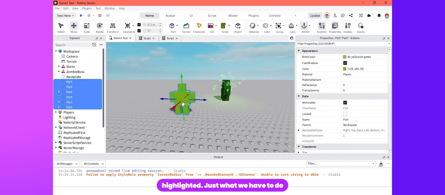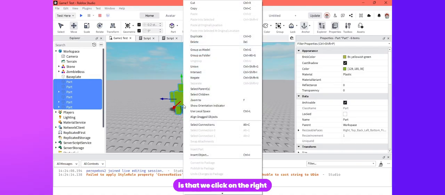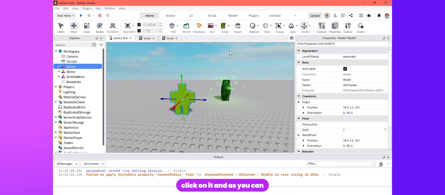What we have to do is click on the right mouse button and we get all these options. We have to select group as model, the option highlighted by the blue color. We click on it, and as you can see, we got the model name over here.